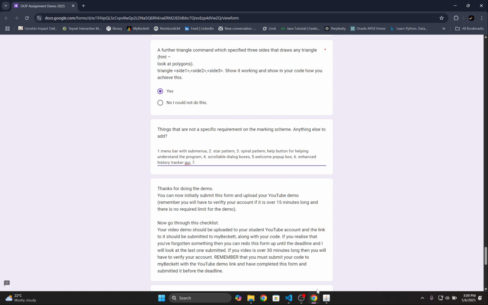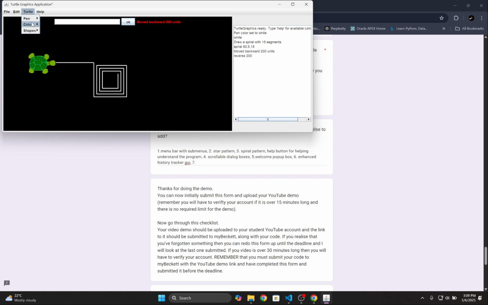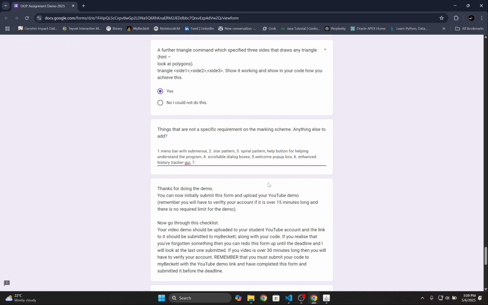Oh yeah, wait, let me show you. Where is it? This, keyboard shortcuts, like Control plus S for saving and Control plus Q for exiting the program.